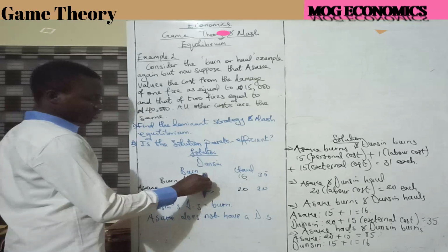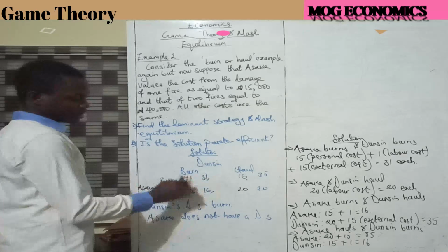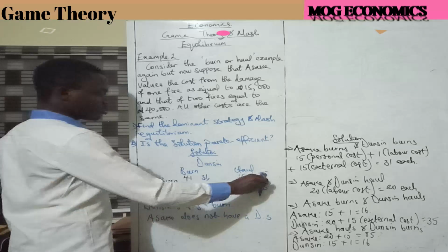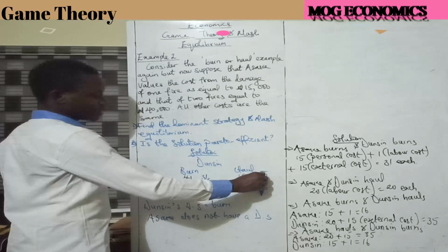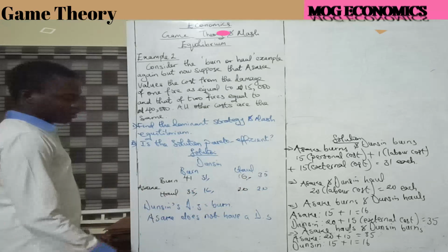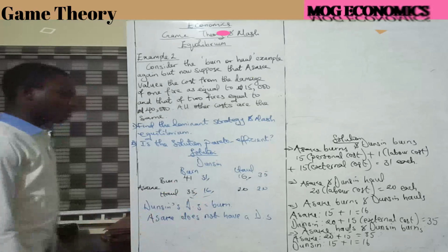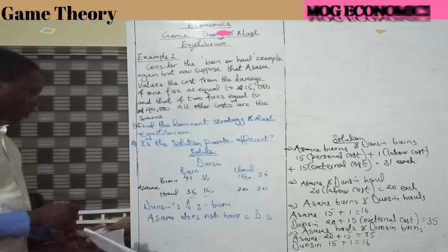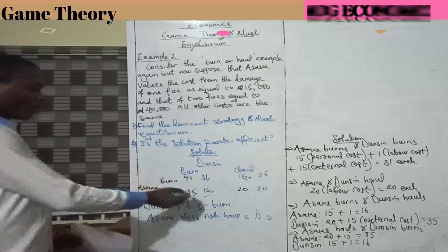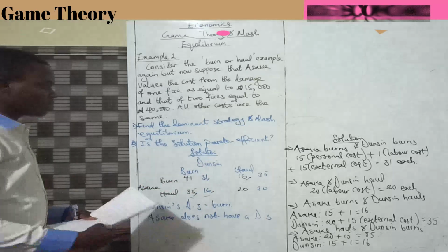So if Dulce chooses to burn, Ashake has between 41 and 35 to choose from. He chooses 35. If Dulce chooses to haul, Ashake has between 16 and 20 to choose from. He chooses 16. Right. So where do you have the double ticks? Still here, which was what I explained the other time. Alright. So the Nash equilibrium is at the place where Ashake is to haul and Dulce is to burn. Yeah. So that's the Nash equilibrium.